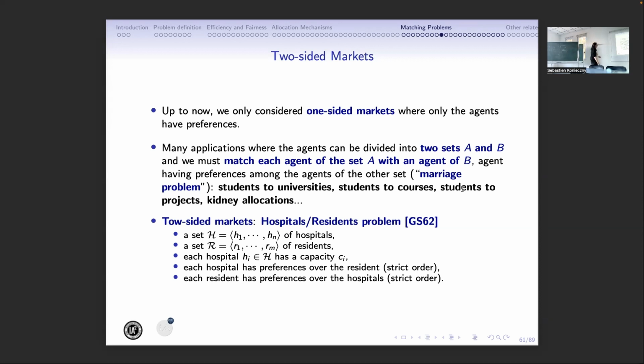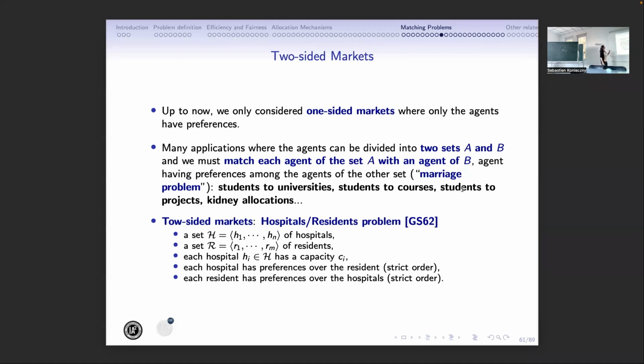And you also have preferences in kidney allocation. Some patients come with a member of their family who can give a kidney, but the kidney won't go to the patient who comes with that family member. It may go to another patient with another donor who will give a kidney. So you have cycles of exchange in kidney exchange, which can be represented with a two-sided market.